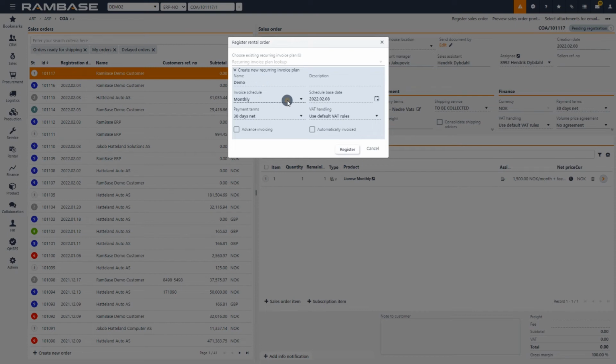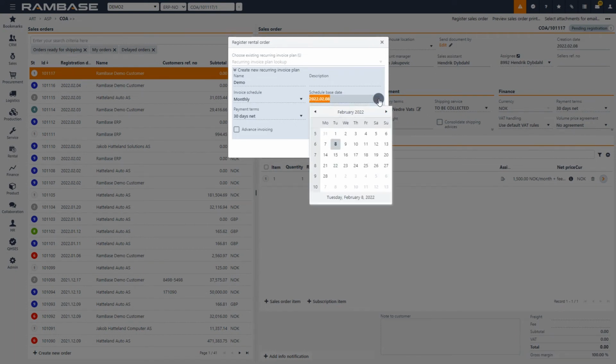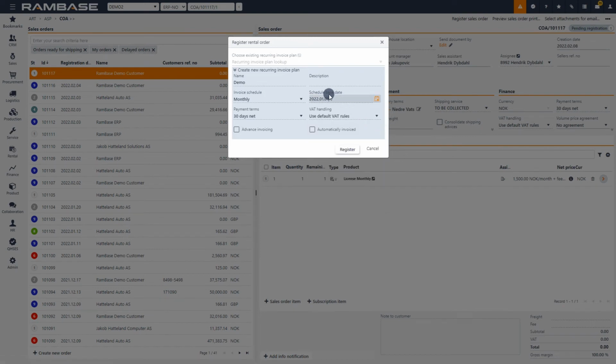Here we can choose the invoice schedule. So I will say monthly, and we can also choose the base date here. I would like the base date to also be the 1st of January, so the invoice periods will start calculating from the 1st of January.